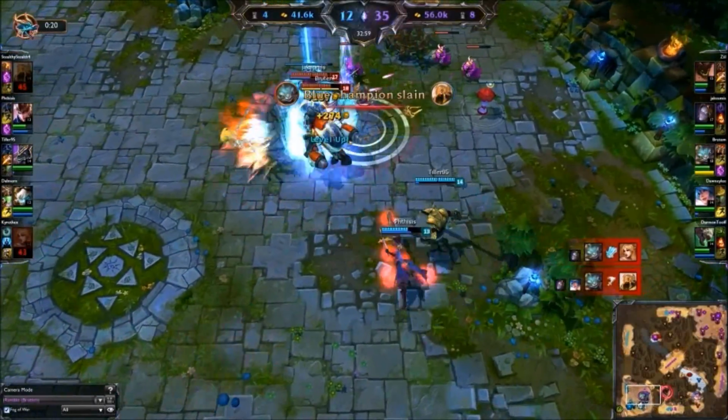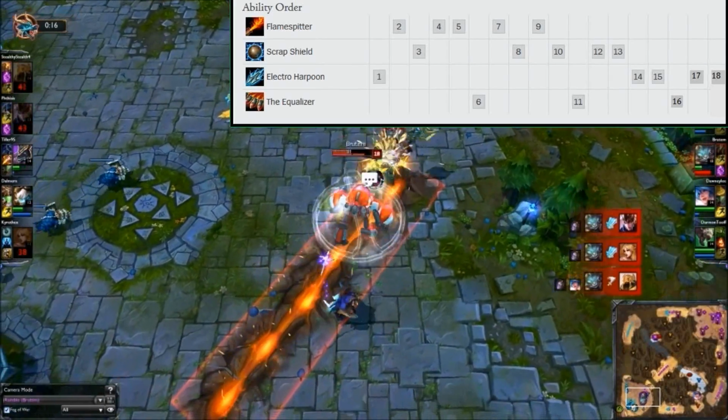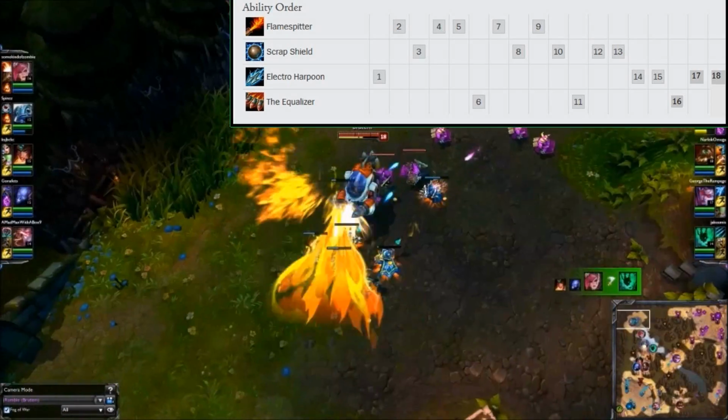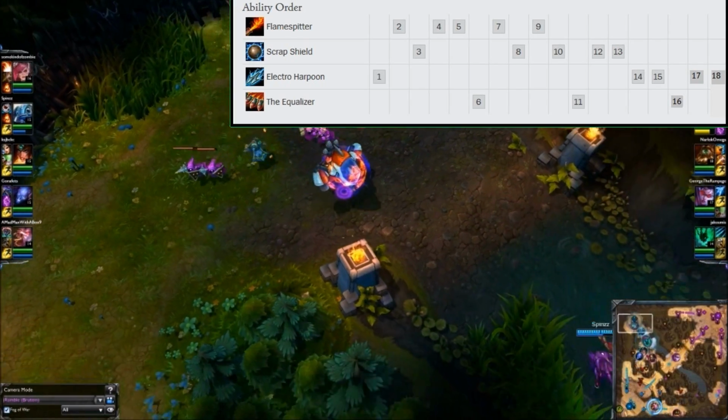As far as leveling up your abilities, I usually start off with 1 point in Electro Harpoon first, then I start maxing out my Flame Spitter after that. Once my Flame Spitter is maxed out, then Scrap Shield, and then Electro Harpoon. And finally, of course, take your ultimate whenever possible.